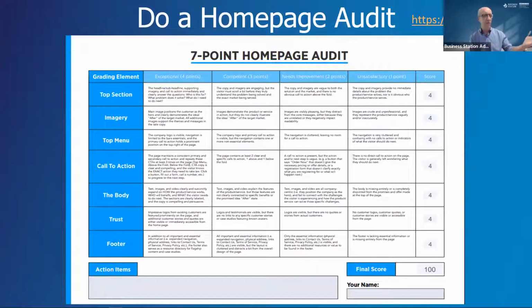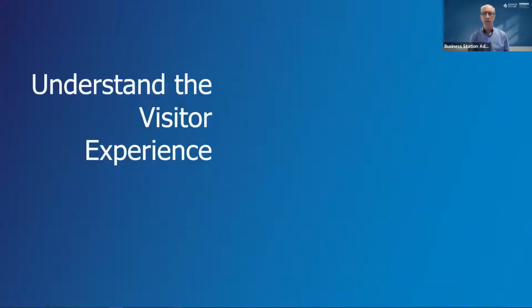And it will give you the ability to score 1 to 4 essentially. So do give that a go. List the action items you need to fix, and we'll resolve them. And hopefully you'll have some knowledge along the lines of what you should be doing by the time we finish this webinar. So that's a good starting point. Do a bit of an audit, understand where you stand in terms of those 4 areas.